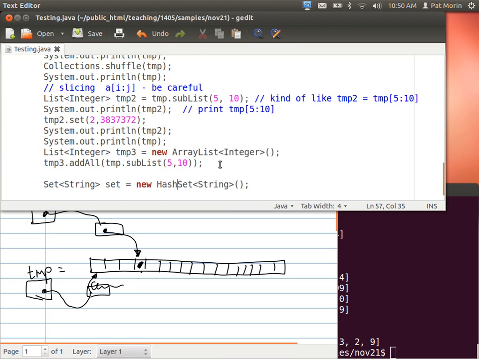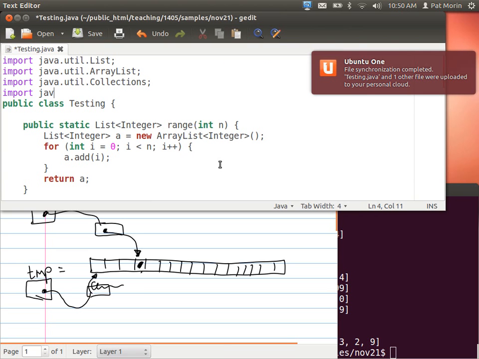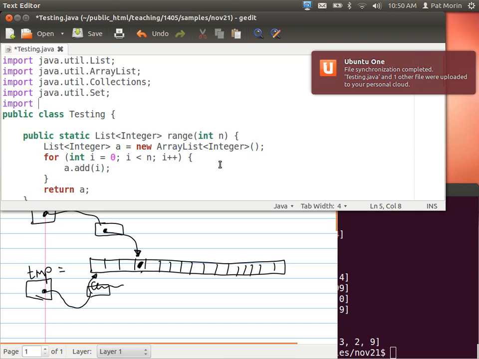Now, of course, that won't work until I import set and import hash set.